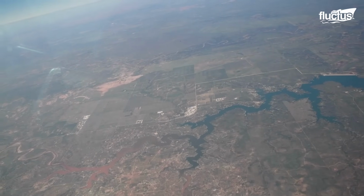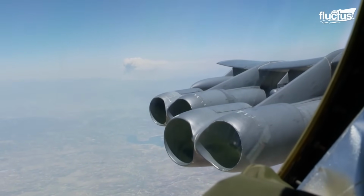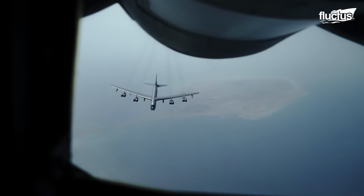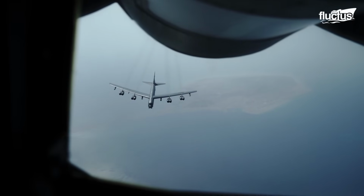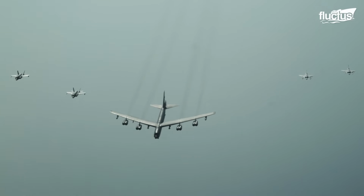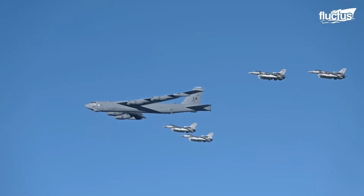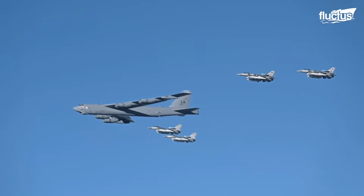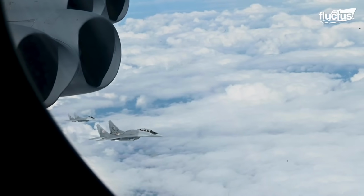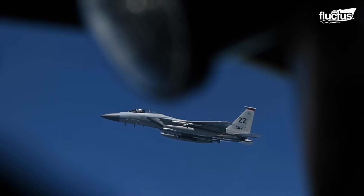However, this means that it is more likely to be a target of other external forces. Several of the missions or exercises carried out by the B-52 have resulted in interception of foreign military aircraft that sought to monitor the activities of the bomber as well as assert their airspace. Although these may become common procedures, some may be performed in unsafe and unprofessional manners, resulting in increased tensions between all parties.